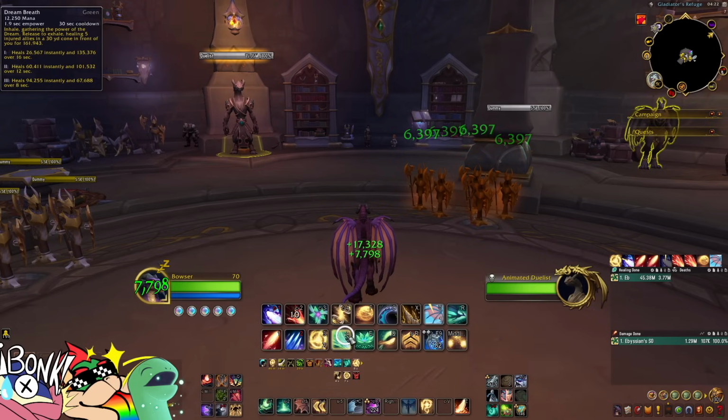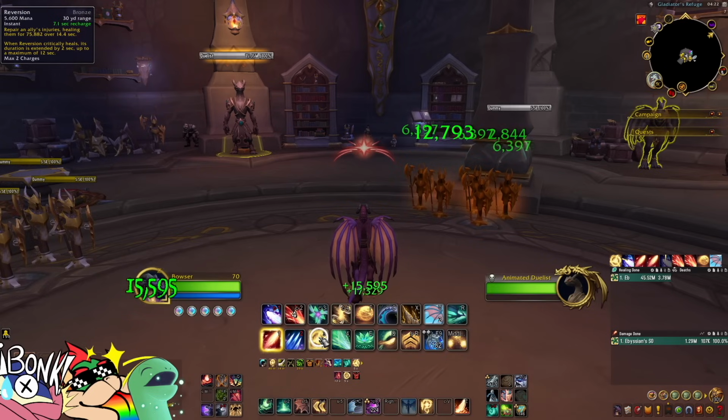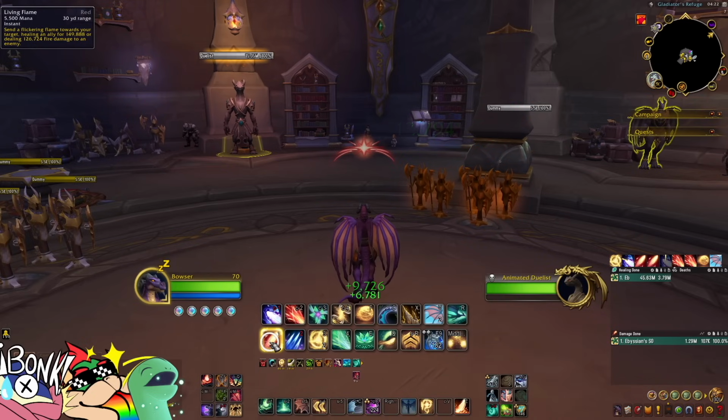If it's a lot of damage, work towards the Dream Breath. If not a lot's going on, hit the reversions to get some grace periods started. If you want to do even more damage, maybe throw the living flame just to have a higher chance at essence burst. This is going to get you your mana back, get you on the board for damage, and allow you to heal. And if the healing's rough, you can hit the Dream Breath and then immediately go to healing.